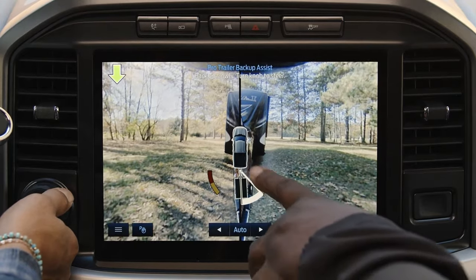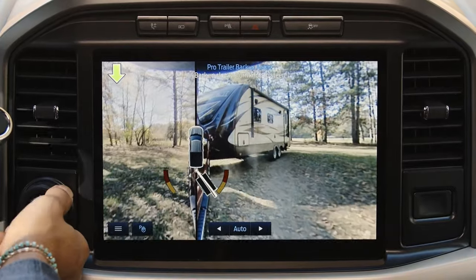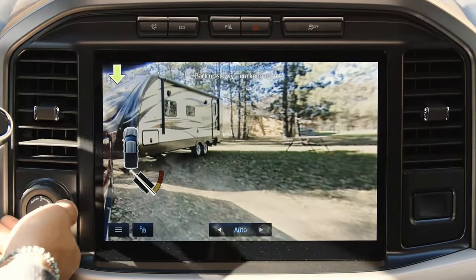Pro Trailer Assist. This is yet another big plus of owning the Pro Trailer Package on the Lightning. I'm not the most talented truck guy when it comes to parking a big 30-foot-long behemoth, and people take courses on how to park these things. This feature allows the driver to control the trailer with the Pro Trailer Turn Knob as if you were driving forward — so it doesn't do the brain-scramble thing. Right is right and left is left. The camera tracks the trailer while you back up, you enter a few measurements to calibrate, then rotate the knob in the direction you want the trailer to go while the system controls the steering wheel.